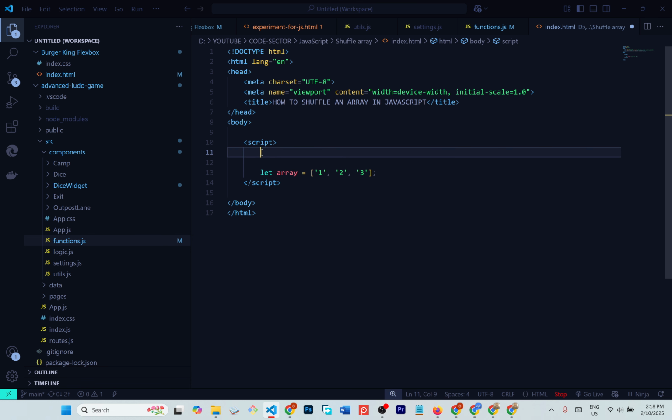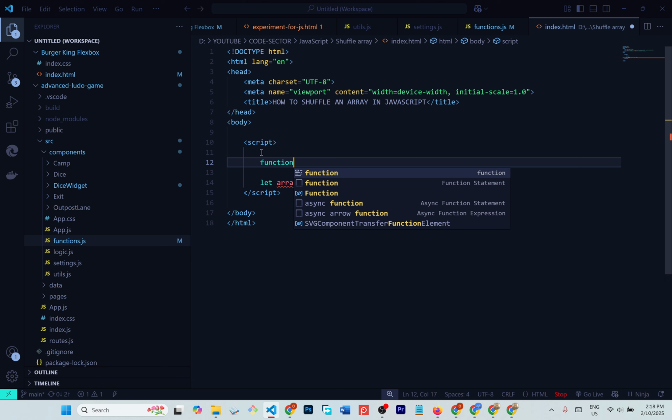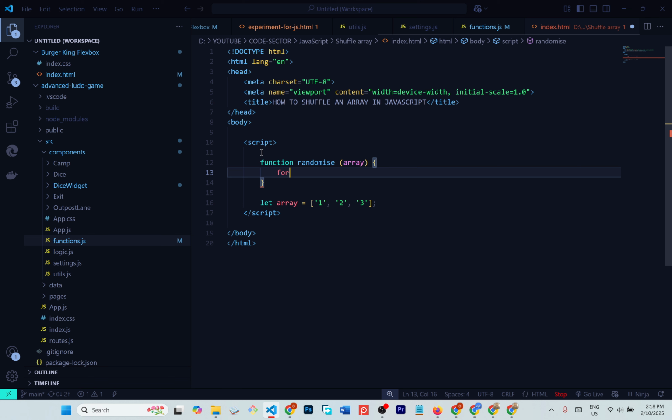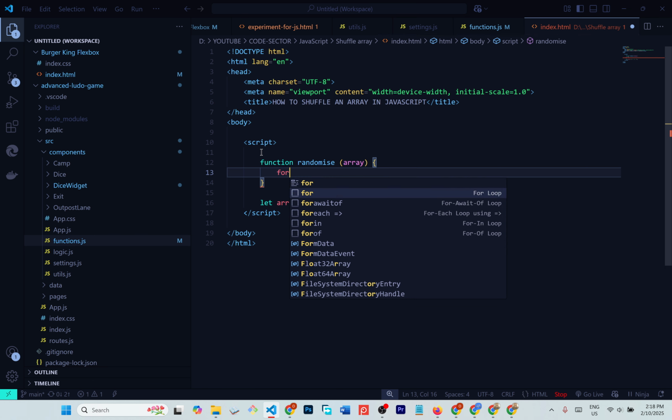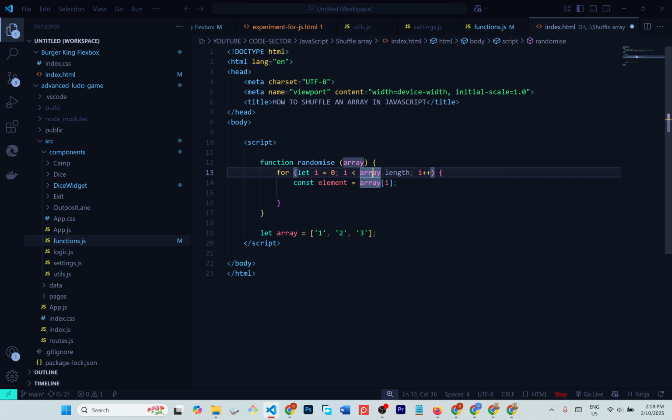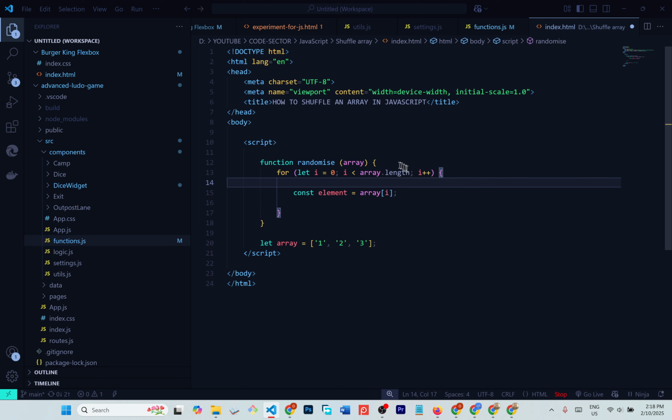So let's start. Let's just call this a function. Let's name this function randomize. To randomize this array, what's the idea? Remember, we have to loop across the array, which is standard, looping across the length. What I really want to do though is loop from the end to the beginning. We hardly do that, but sometimes we do it.